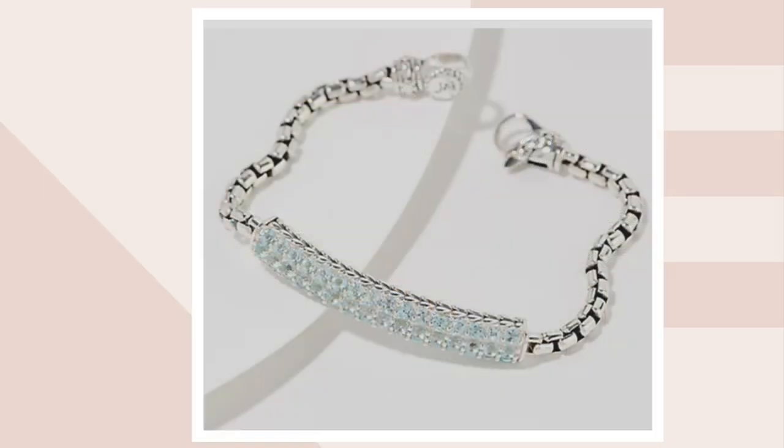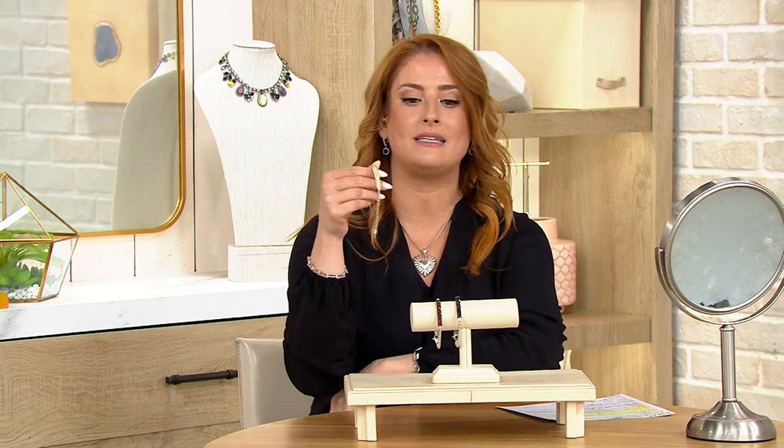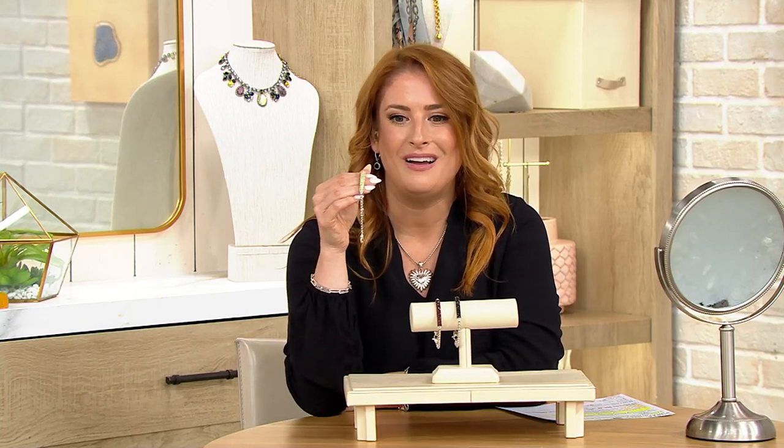We are getting very limited on all of these, by the way. Oh — just the Blue Topaz? The Blue Topaz. All right, that's all that remains. $45.80 — you're saving close to $99 off the QVC price. Extra small is 6¼ inches, small is 6¾ inches, average is 7¼ inches, large is 8 inches, and extra large is 8¼ inches. Each one is ¼ inch wide. It's a sale price that expires at the end of the day — about 20 minutes. It's J412172.